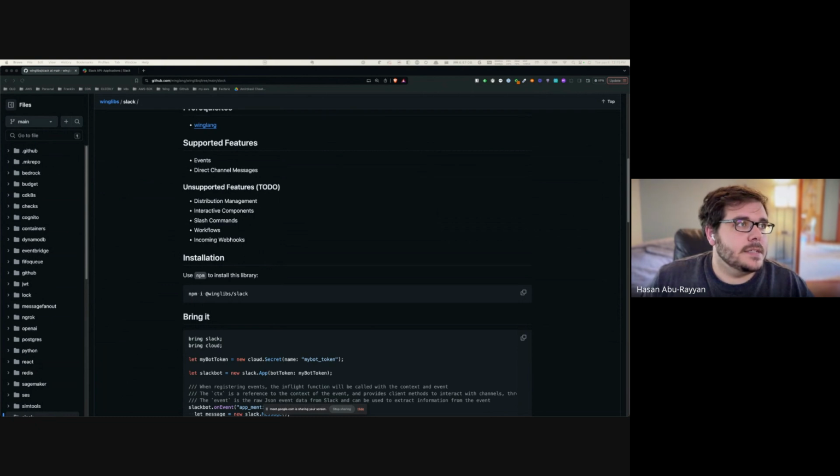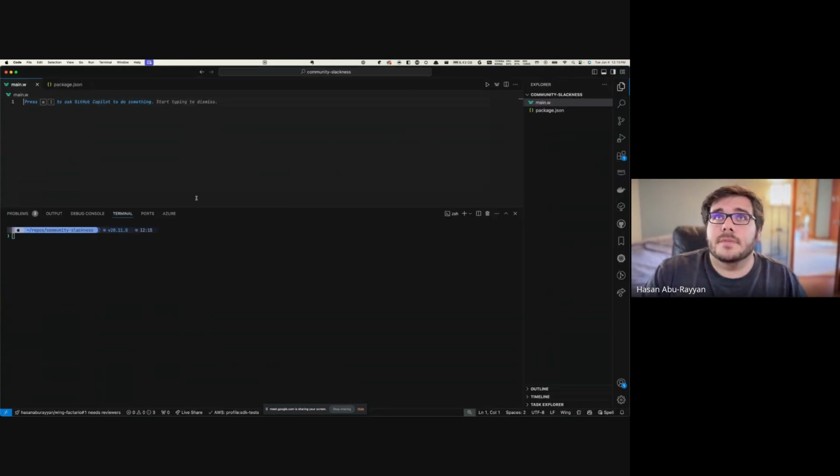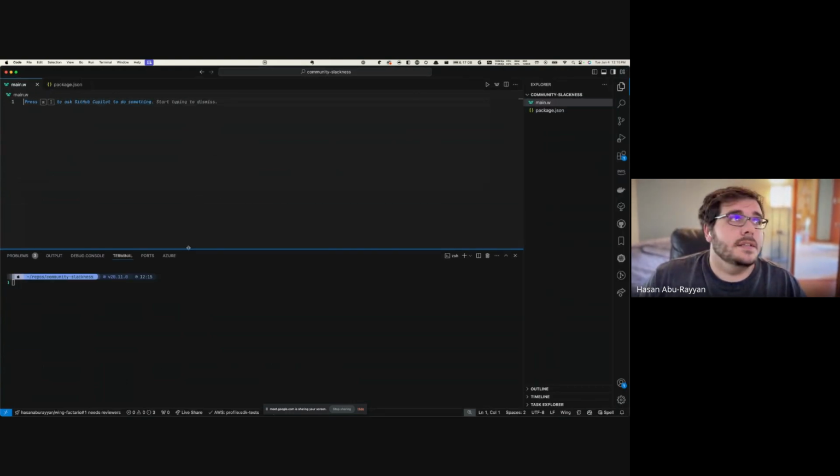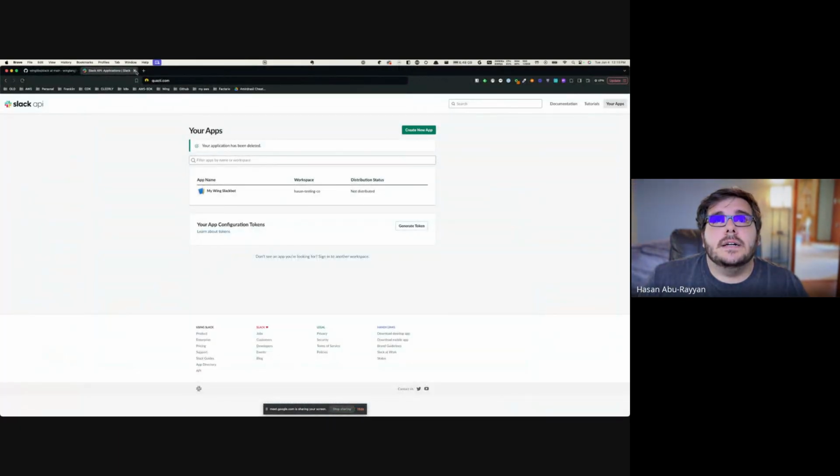So let me pull up my VS Code. Hopefully that changed, right? I'm not just sharing my browser. Cool. Yep. All right, so just a quick demonstration on how we get up and running with the Slack app. We're going to build a super quick app, and then we're also going to deploy this to AWS and see everything work end to end. But the first thing we need to do is create a Slack app that we're going to use.